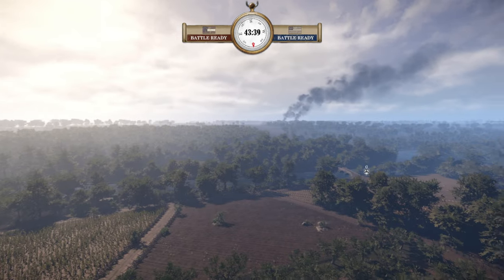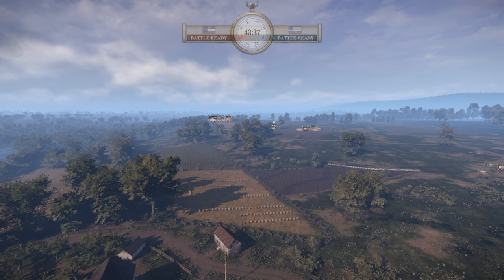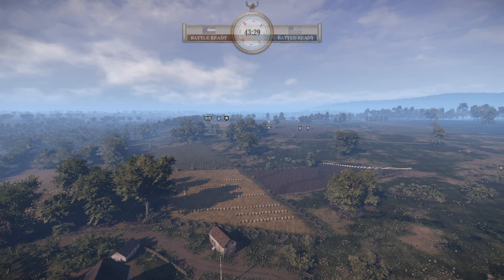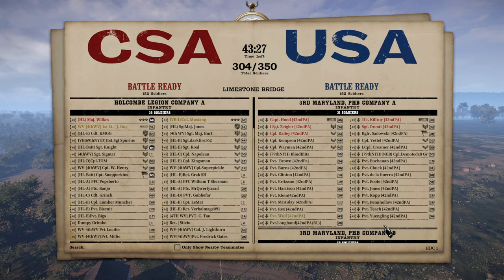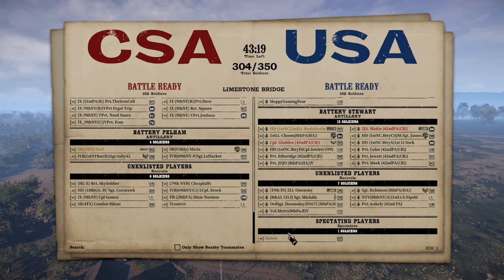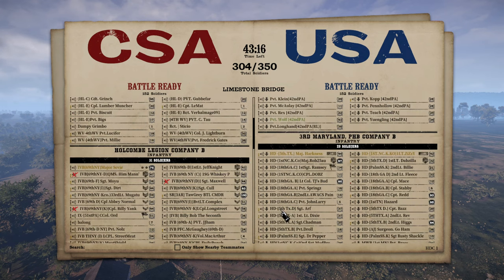And to start out the battle here, we got a battle out in eastern Tennessee, the mountains, and it is 8th Alabama attacking the IVB. So we will see how that goes for the first battle of the campaign. It is, as you can see, a conquest map, 152 versus 152, so dead even on the balance.